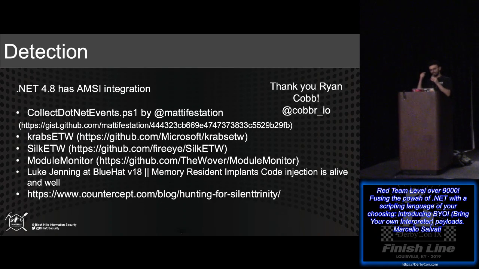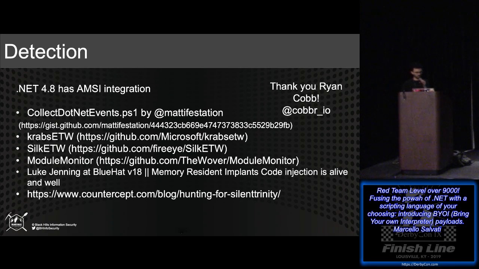Really quickly, detection. .NET 4.8 has AMSI integration. Because of the way this works, AMSI really doesn't have a lot to go on here, because you're embedding Boolang. For example, with the PowerShell one specifically, you're embedding the Boolang compiler within PowerShell. Every time you compile that Boolang source code, it'll just interpret it. So there really isn't a lot that AMSI does with Boolang source code, in my opinion. The only thing I've seen so far is signaturing on instantiate, like the function name. But there really isn't a lot to trigger on if you just embed the source code within PowerShell itself.